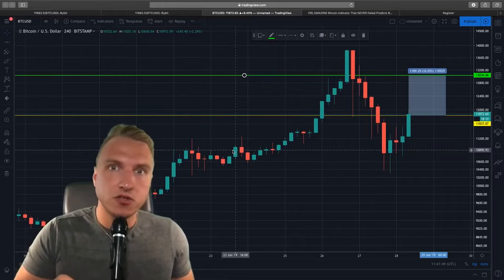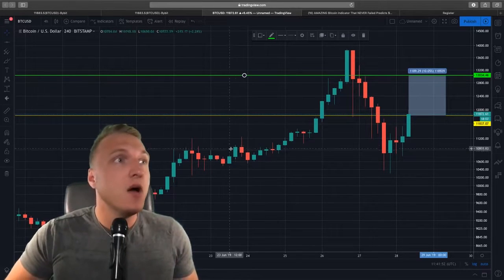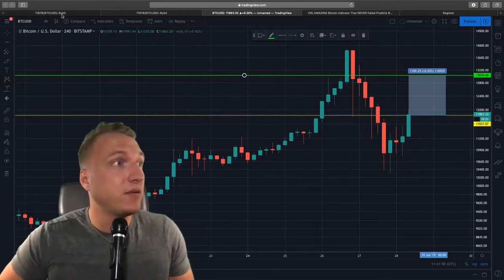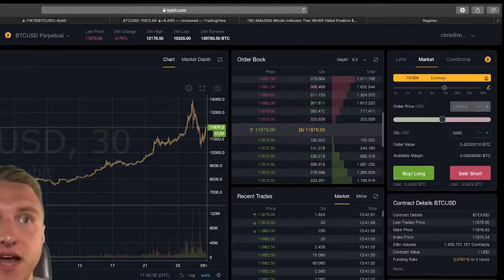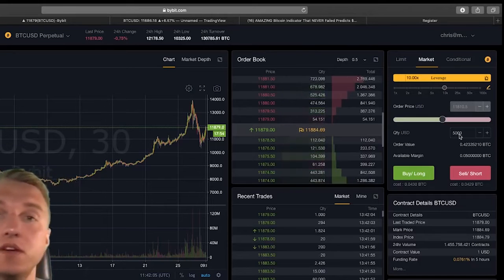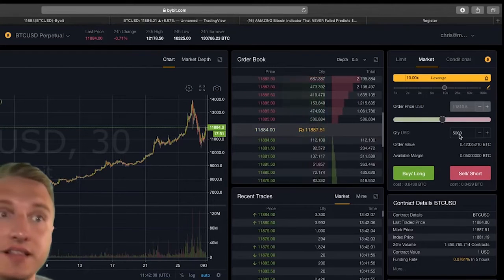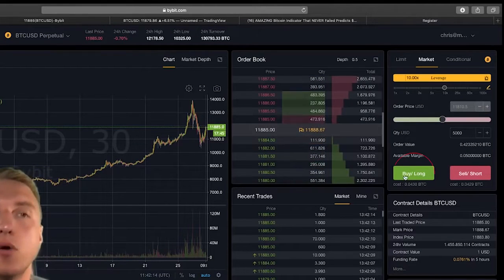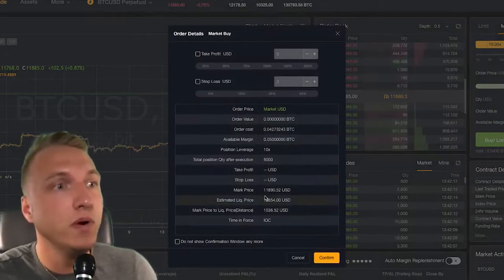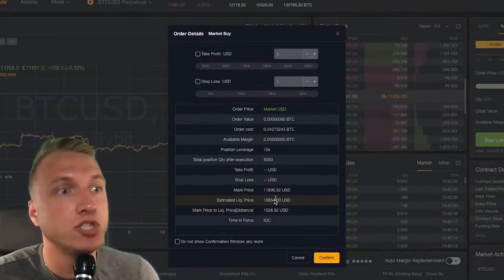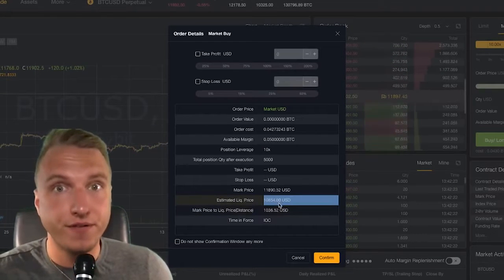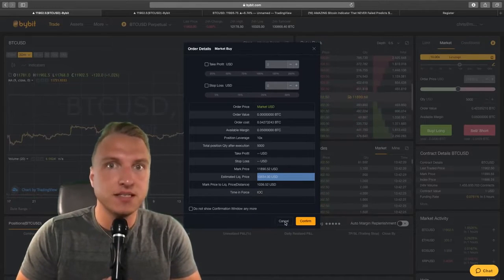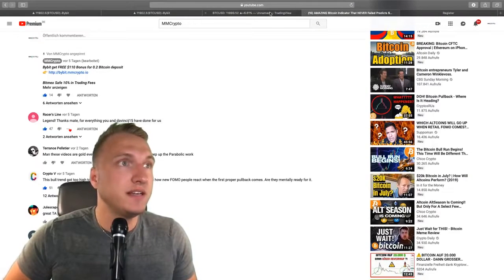Now it gets really, really interesting because there will also be a liquidation price. We will show you exactly where that is, how you can understand that, and what's very important with that liquidation price. So if we go back right now, you can see we have the 10x leverage right there. We have the order value which is 5,000, even though we only have 500 in that exchange. And you can see the cost is actually still below our available margin. So if we press on buy long, you will see that there is an estimated liquidation price, which is in this case $10,854. We will show you what that exactly means, why that's very important, and also how we can draw that in our charting right there.